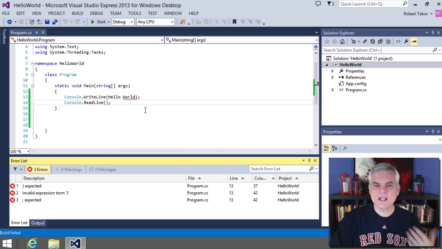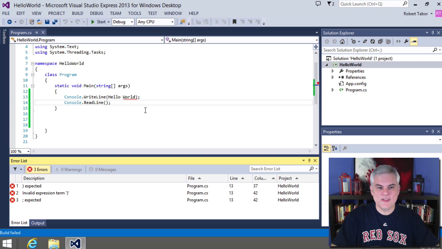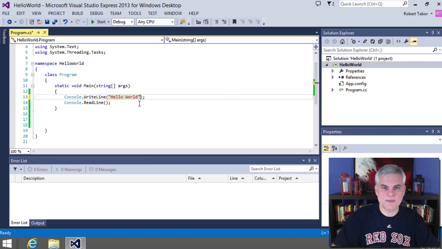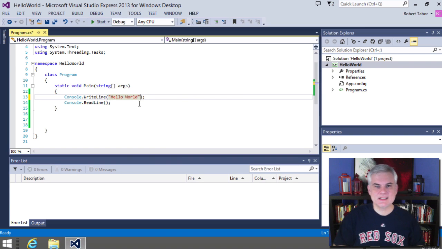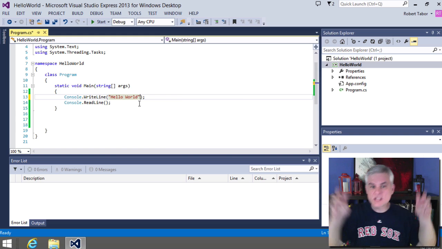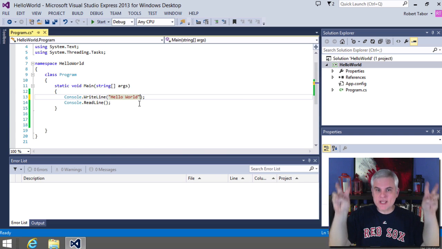The words hello world must be surrounded in double quotation marks. Make sure that yours has double quotation marks around the 2 words hello and world, like you see here on my screen. The reason is because we want those 2 words to literally be written to the screen, and so we use the double quotation marks to denote that those words represent a string literal.